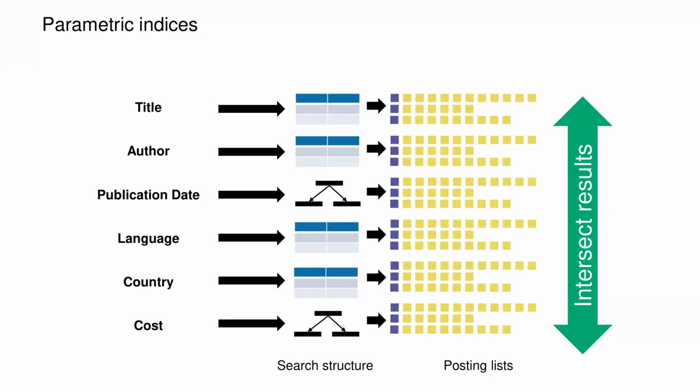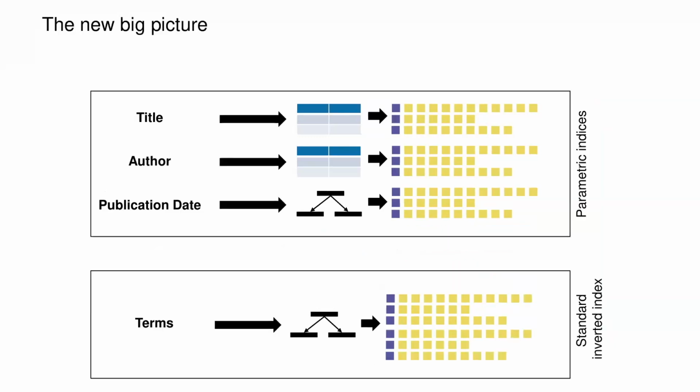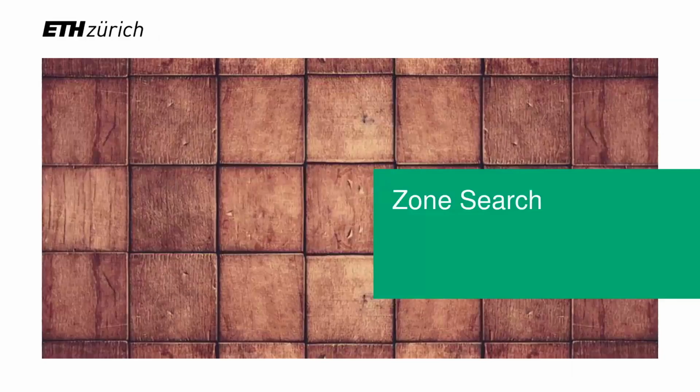And it means that we build index structures as is done commonly in SQL databases, and we use them in order to retrieve the resulting documents in the form of records. However, if we also include the full text of the books, we can not only have these SQL indices that you see on the top of the slides, but also the standard inverted index with the contents of the documents. And then you have something that is hybrid between good old relational database and an information retrieval system where you can combine a query on the metadata with a Boolean query on the full text of the book.